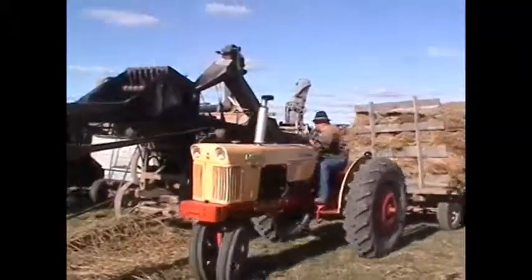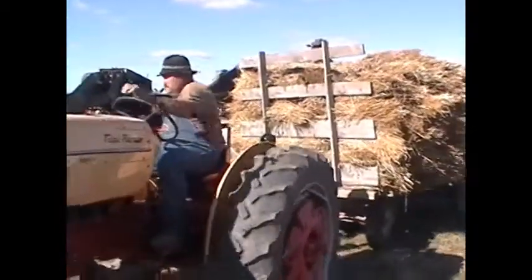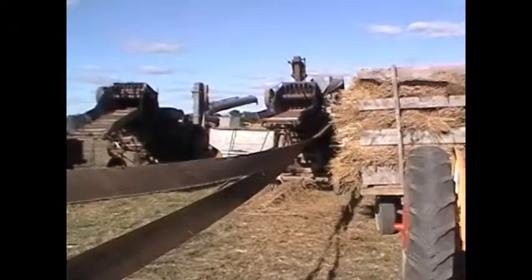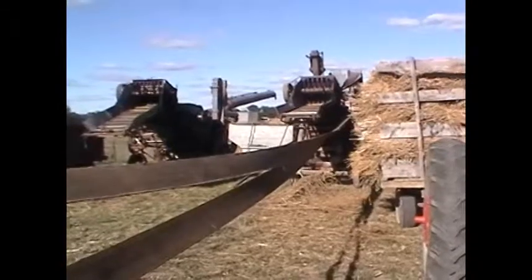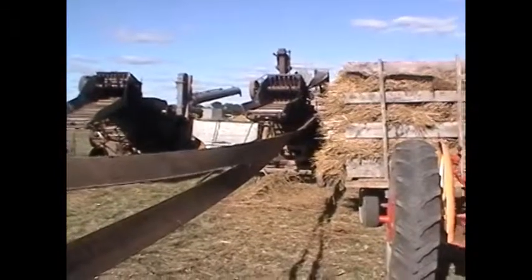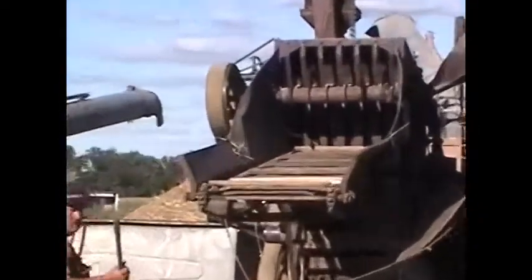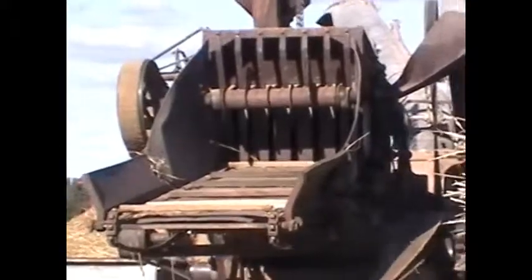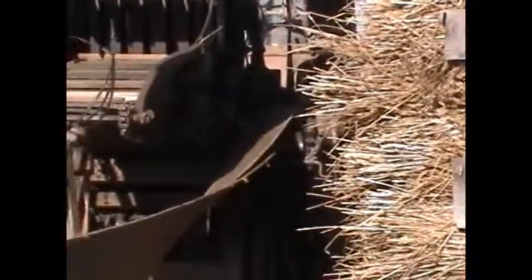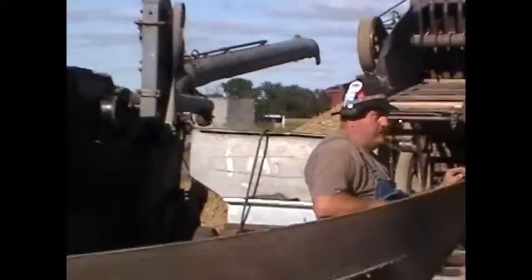Let's go down and take a look, and it looks like they're going to do it. Okay, so when I was a teenager, I used to go with my father to thresher shows, and I would help a friend of his, and we would get up there and pitch those bundles of, I think it's wheat, into the thresher, and those teeth up there would knock off the good parts, or separate the good from the bad, and then the bad stuff blows out the back, and the wheat goes into that wagon over there.